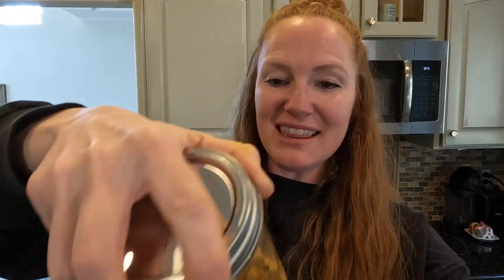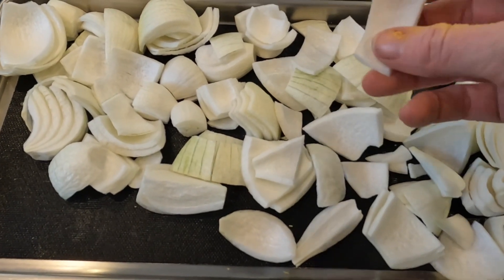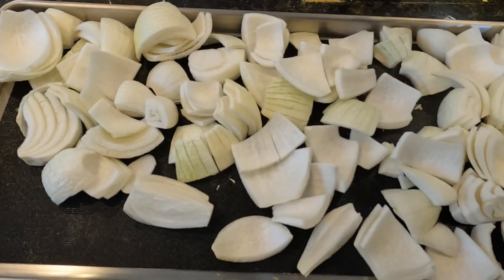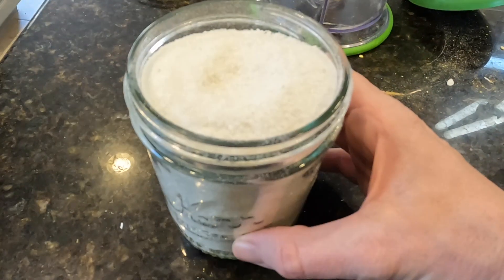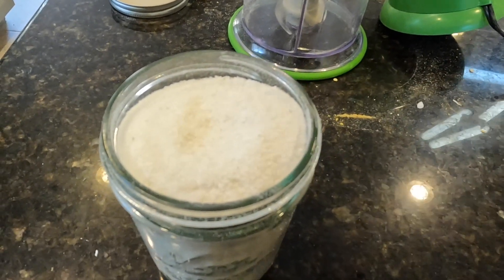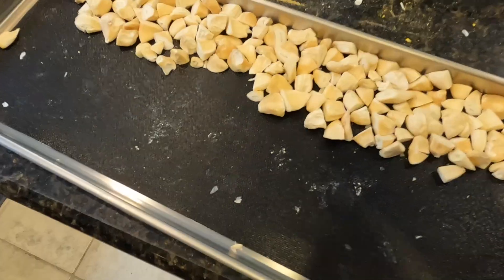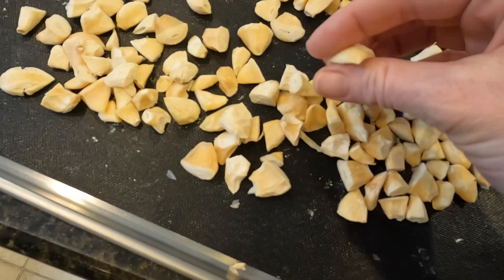Here is the jar of all the crushed up chili powder. I actually needed to mix it together because I didn't quite do all the colors evenly. But doesn't that look so good? I am so excited to use this — I think this is going to be so good to season pasta sauces with, and this will be awesome to put in your taco meat for taco seasoning. Now we're going to do the onions. The onion almost feels like super light styrofoam. I think this is going to grind up just fine. This powdered perfectly — look how much I got, this entire jar from just two trays of onions. That's awesome.